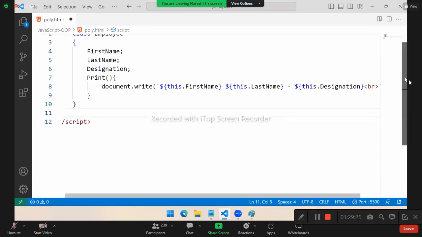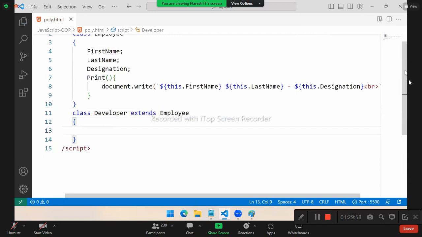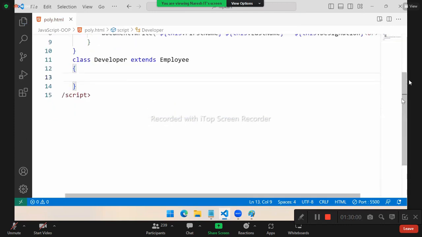Now, in an office, there are many types of employees. For all employees, the basic features are the same. Every employee has a first name, last name, and a designation. But additionally, every employee may have different roles and responsibilities. Basic details are the same, but some more details may come according to the designation, right? So we are creating a class Developer, and this Developer extends Employee. That means he can use all the employee features.